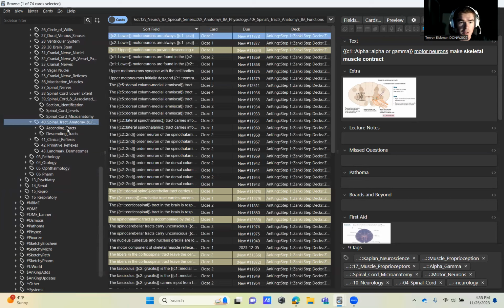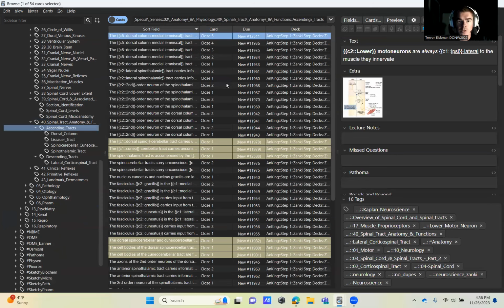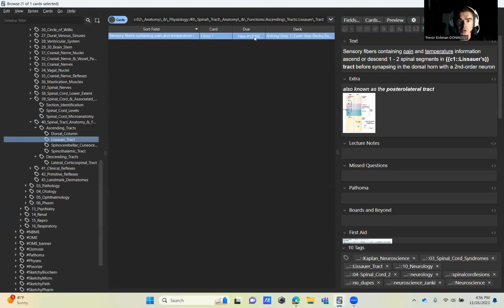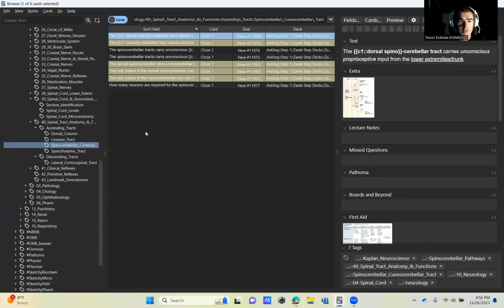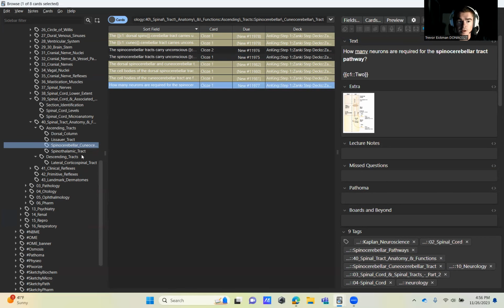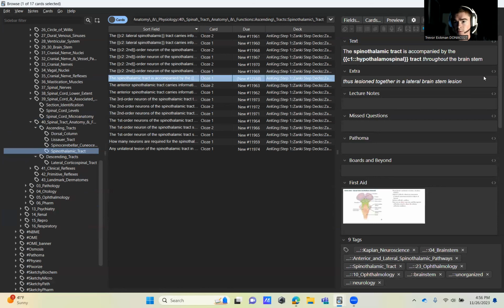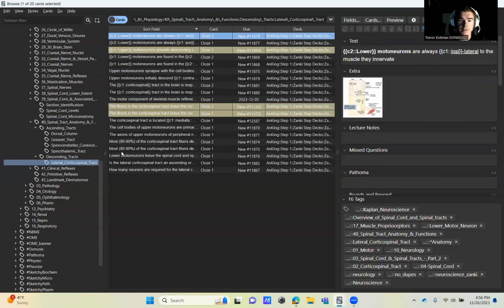And then we're going to go into 40 here. Lots of good stuff here. So we're just going to break it up. Dorsal column, grab it all. Lissauer tract, grab it. Spinocerebellar, skip the first 2, grab the 3rd and the 4th, and then grab this last one here. And then the spinothalamic tract, grab it all except for this one. I just didn't feel like this one was high yield, so decided not to do it.